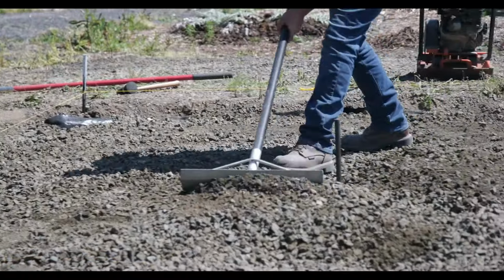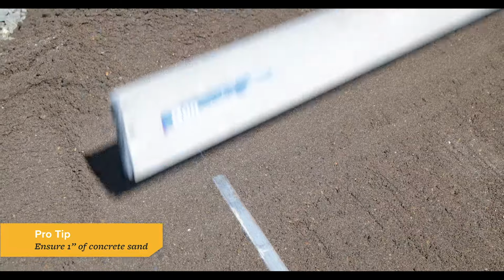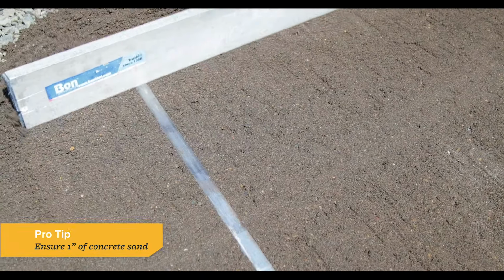Step 4 is screed the sand. So you need to use washed concrete sand and use some sort of 1-inch outside diameter metal tubing, whether square or round, and you basically take a 2x4 and pull it across those rails to make sure you have exactly 1 inch of concrete sand.